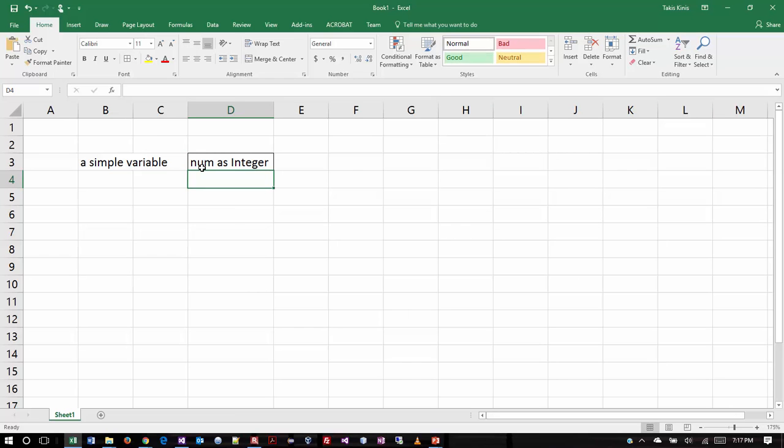Right, so it has a name and a data type, and then it also has a spot where I could put in information. So I could put in, for example, the number 5. Now I'll do a little formatting on this just to make it look nicer, but that's basically what a variable looks like to me. It's got a name, it's got a data type, and it's got a place to put something.